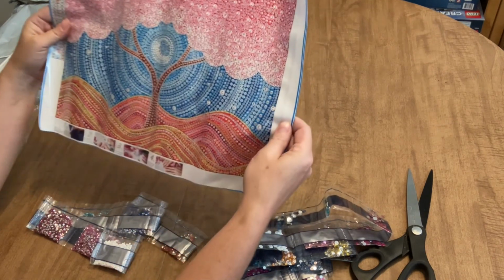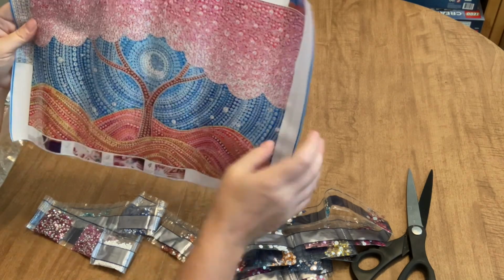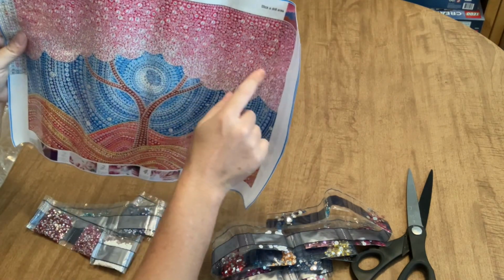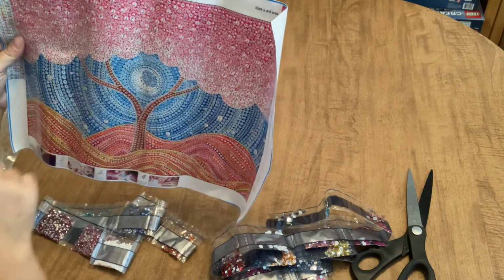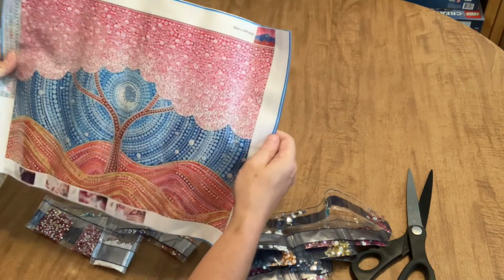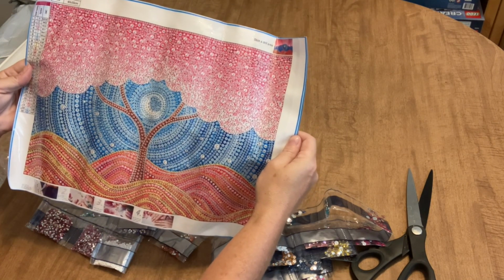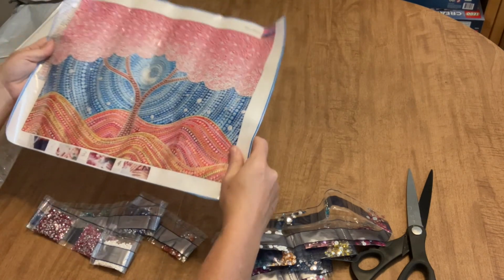Letter A is going to go, I'm not sure. Oh, it's going to be intermixed all within this bottom portion of the cherry tree. That's going to give it an interesting effect. This is going to be really pretty. I really like this. I think these are going to turn out really neat. So that is the last of this collection.